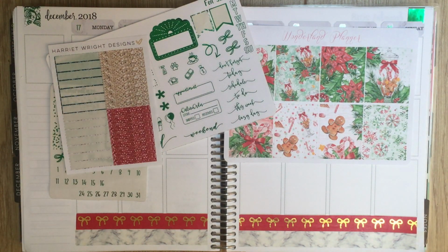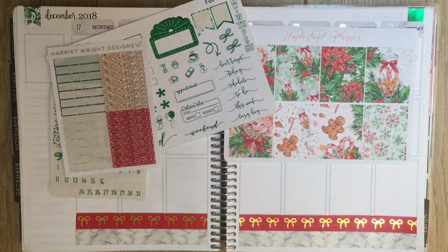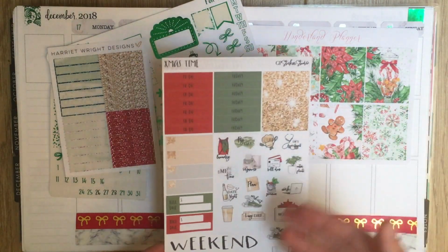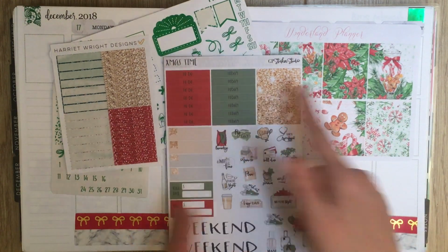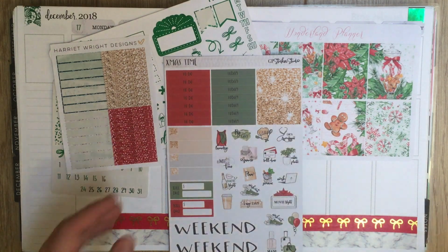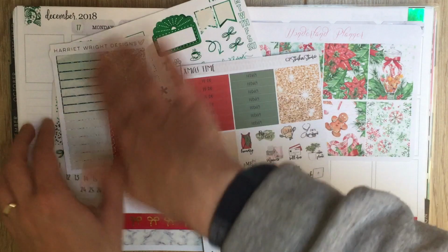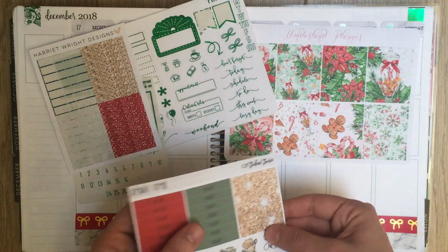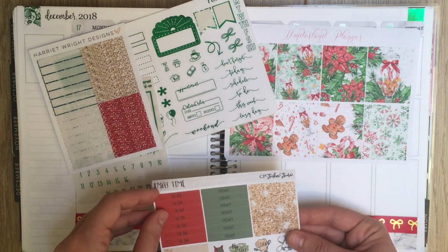let's see, I have a few options. So I have these gold ones, which also could match with this kit. I also have this sheet from the kit I'm going to be using for next week. I pulled it in because I know I also have block foil headers that I'm going to use next week, so I won't use all three sets of headers that come with the kit. I think I'll use block foil headers, the decorative headers with overlays, because I have the exact same sampler situation as here. And then I'll use either To Do or Today. But which one? Probably To Do.